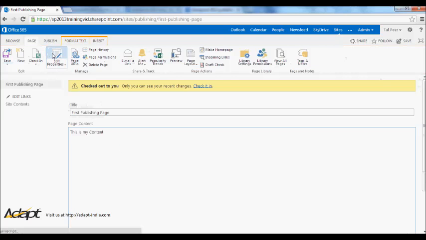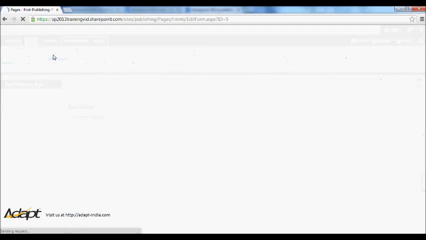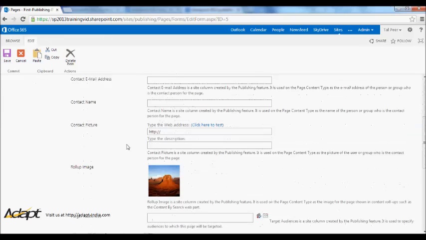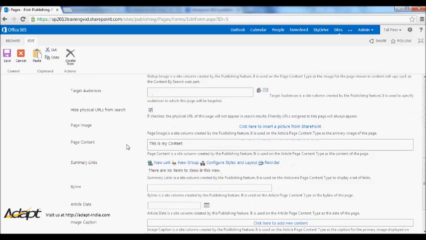What I'll do first is edit the properties of the page. This will take me to a standard SharePoint form. I'll put in a byline, for example, I'll say this is my first page, and I'll put in an article date.